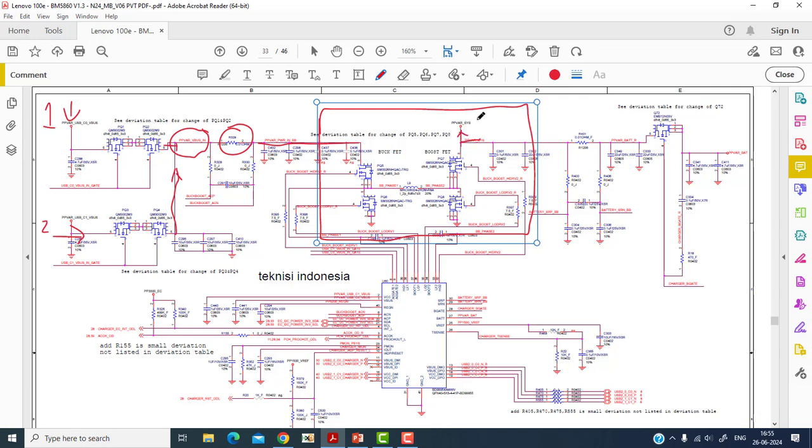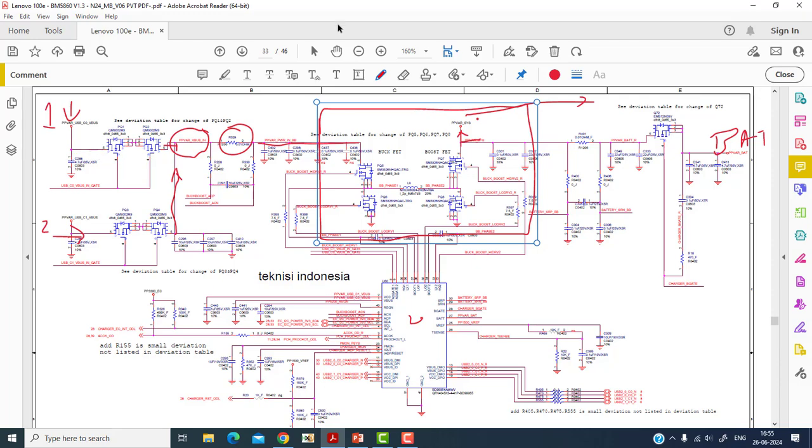This system voltage goes inside the laptop, and this is the battery connector. This chip controls and manages these four MOSFETs as well as the battery controller MOSFET.